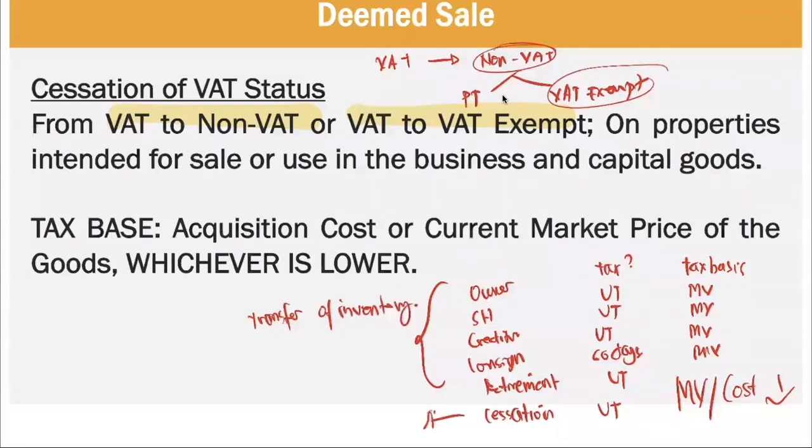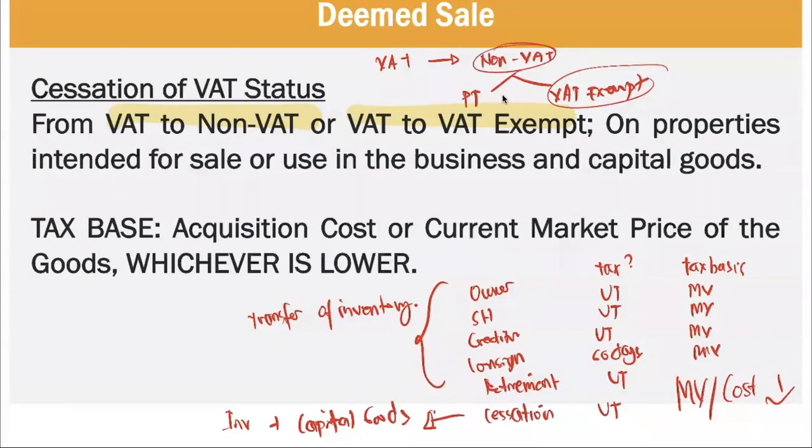However, in your cessation, two items: inventory, including your capital goods. Okay? So, take note, when we do business, what we normally sell is the inventory. That is why we deem sold whenever there is a transfer of inventory. An exemption to that rule is in your cessation. What is transferred here is not only the inventory, but also the capital goods. So whatever capital goods are transferred because of your cessation are subject to VAT deemed sale. What is the tax basis? The lower between market value or cost.